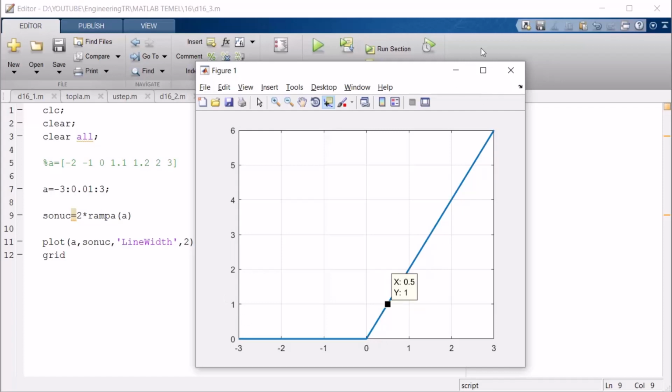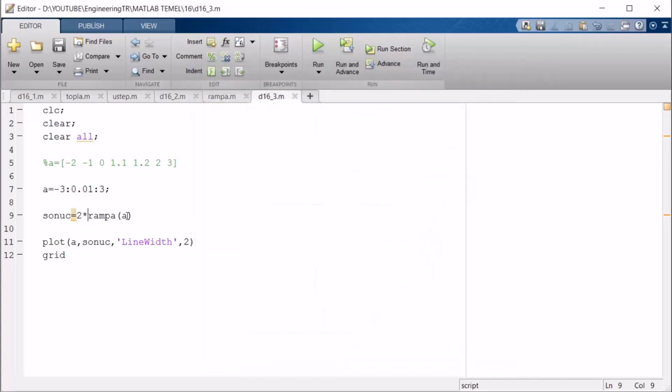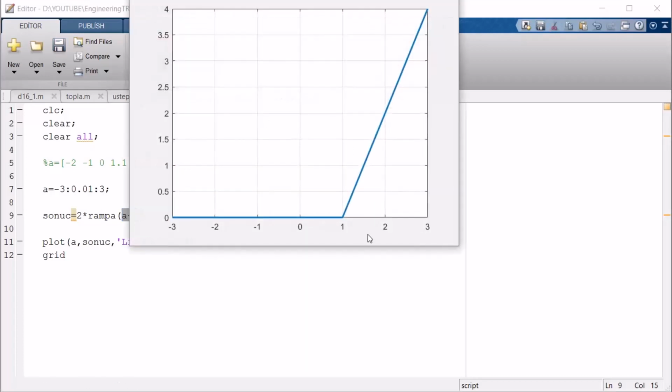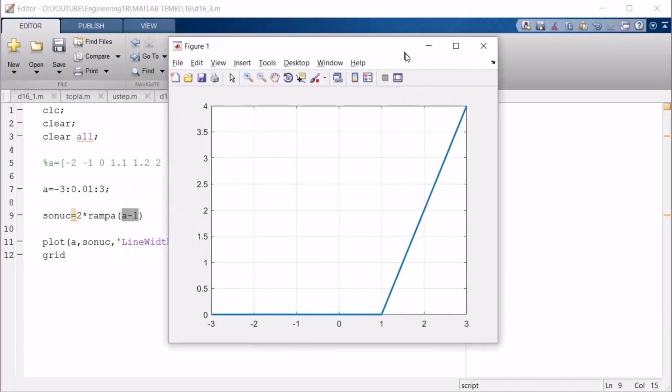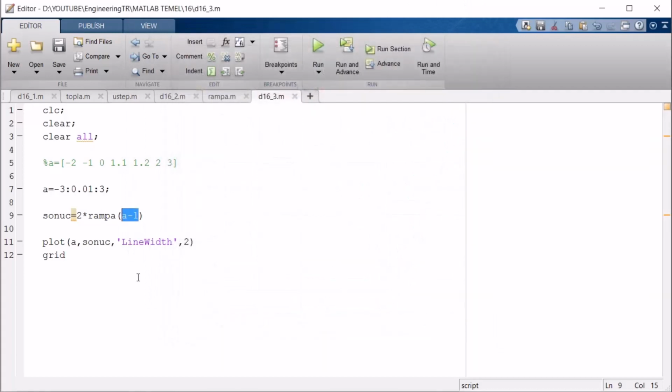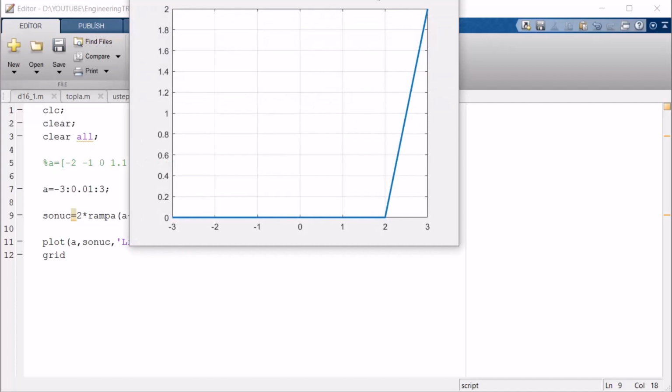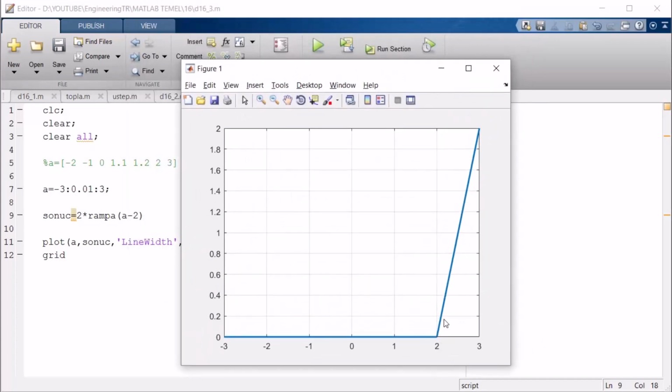So does it always have to start at 0? Of course not. When I subtract 1 from the ramp in this region, it is no longer from 0. It will start to rise from 1, which makes it 0 inside. As you can see, it started to rise from 1 here. So if I did this 2, where would it rise from? Of course, it would rise from 2 as shown in the figure, and it would rise by 2 times. So let's pick one right here.